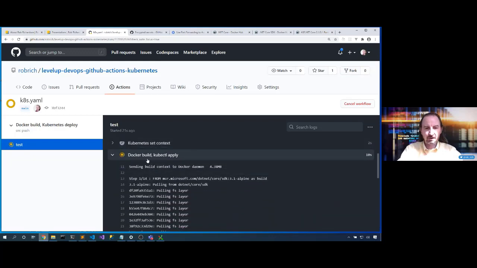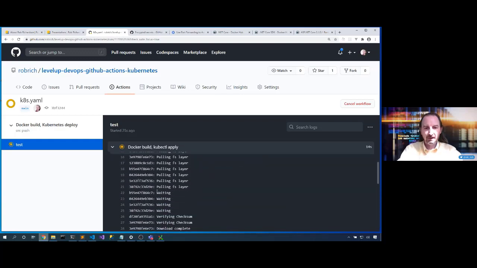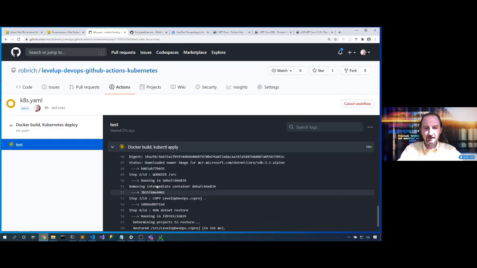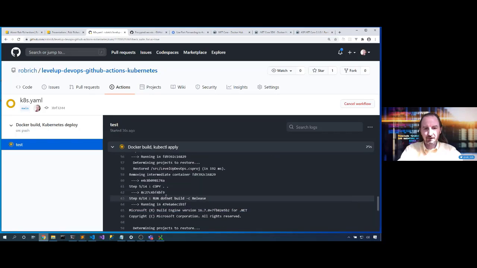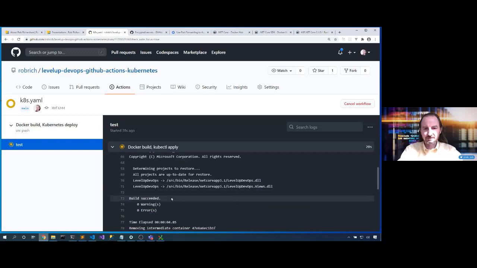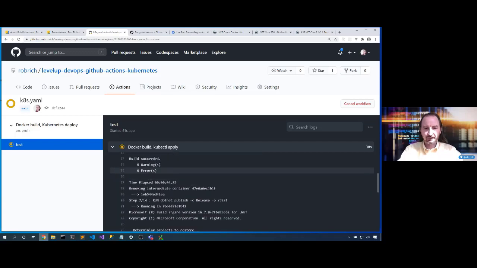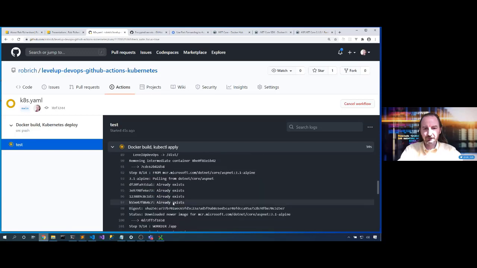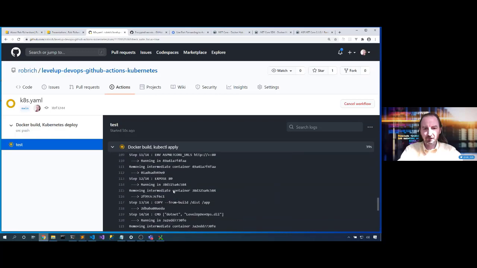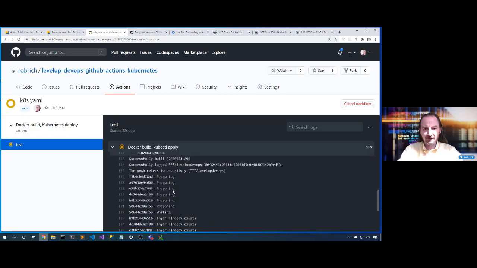Now here's that Docker build. And so we just said, go run all of the content in that Docker file. And so it's doing exactly that. It's going to pull the content. It's going to work dir src, copy the project, .NET restore, copy all the rest of the content, build. It looks like the build succeeded. That's great. Now we're publishing. And then we publish to this folder, switch over to the new image, the runtime image. It's going to pull that content, and it looks like it's ready to go.